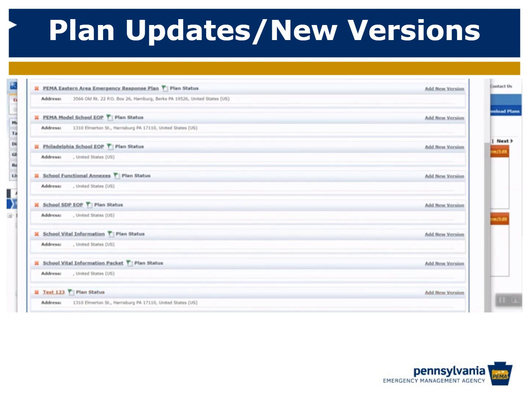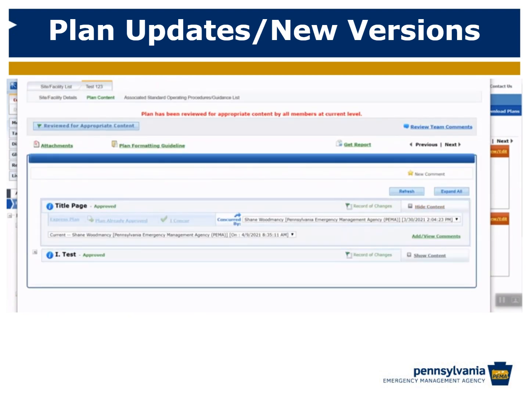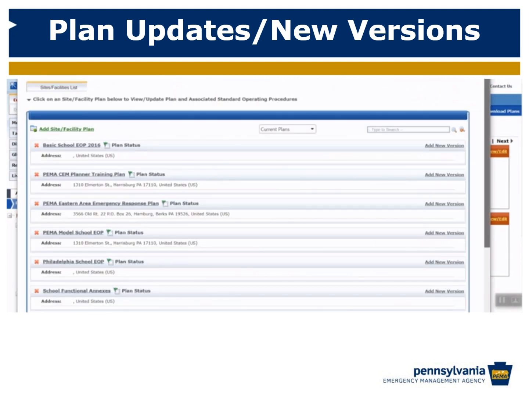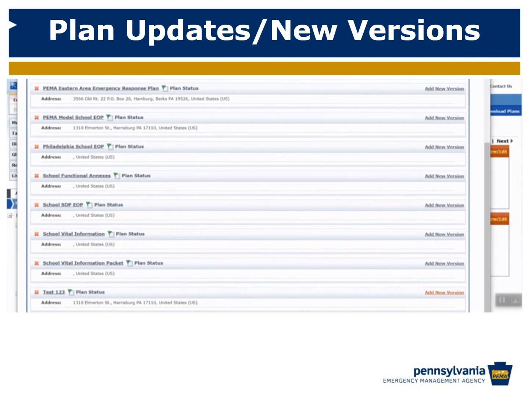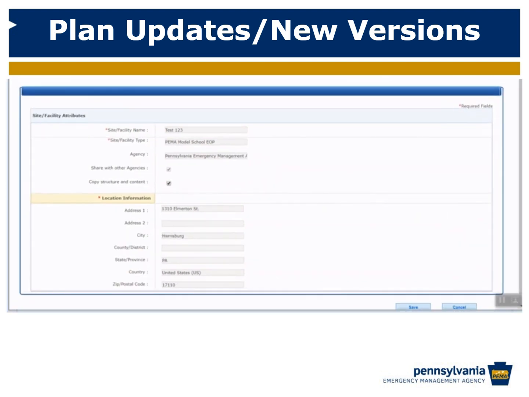Now, if you remember previously from our directed review process, we cannot edit this plan anymore. There's no way for us to edit it. So in order to do that, we need to create a new version. This is extremely simple by going here and clicking add a new version. On the next screen, you'll see that all the information is popped up and is here for you to review. And always make sure that the copy, content, and structure is checked. The reason that we do this is it rolls over all of the information to include all sections, both checked and unchecked in a plan, so that we can edit it again.